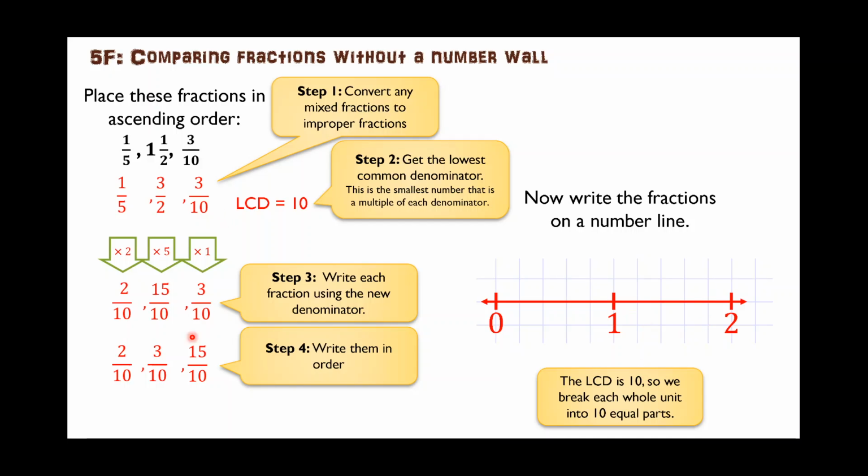The bottom number, the lowest common denominator, is 10. So we're going to break each whole part, this 0 to 1 space, into 10 equal parts. I've put grid paper here, because if you've got graph paper in your book, it's so much easier. Notice that I've made it so there's 1, 2, 3, 4, 5 spaces. The reason is that one of them was fifths, but also then I can cut each of them in half, and now they are in the 10 pieces that I need. If the lowest common denominator was different, like 12, then of course I need 12 pieces. But here, the LCD is 10, so I'm going to break it into 10 equal pieces.